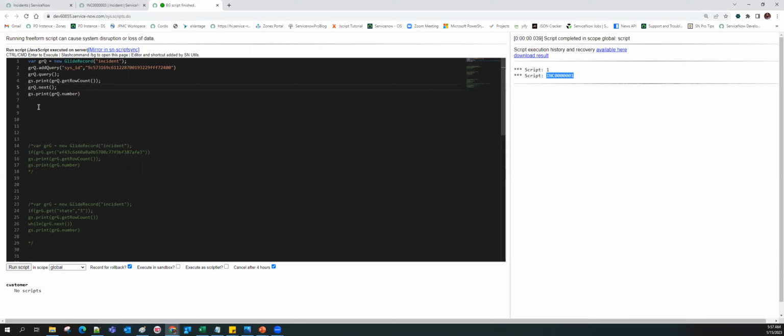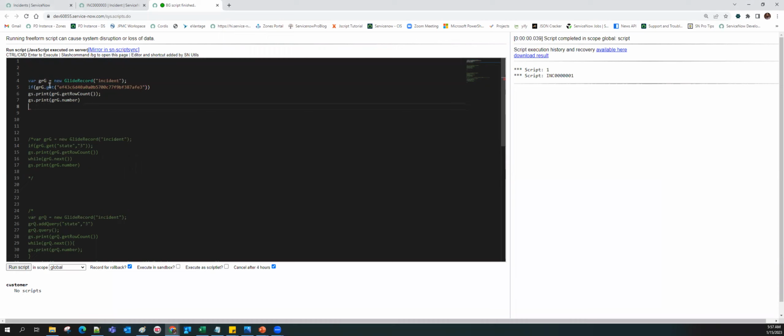But when we use the get method, let's delete the query method. Now let's come to the get method. If I do the same thing using the get method, as said, let's move to the diagrammatic representation again. When we use the get method, we already get the iterated version of the collection. So if we do this, we will already have access to the record itself. So we don't need to use gr.next here. Let's try this.